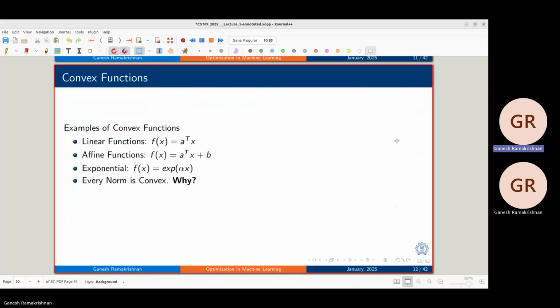Every norm is convex. This should be easier. The fact that every norm is convex is the easiest to prove, and in some sense, we have done the proof today. Yes, the triangle inequality. The proof lies hidden in the proof that we had for showing that a norm ball is a convex set. Basically, you'll have the same set of inequalities. So every norm being convex is easy.